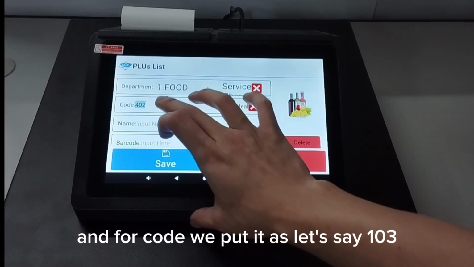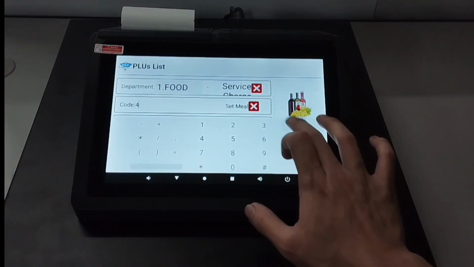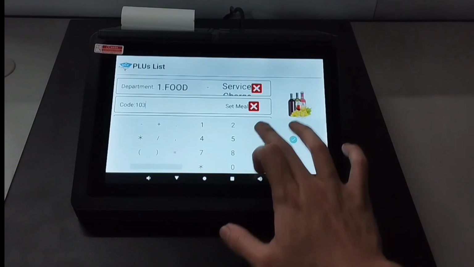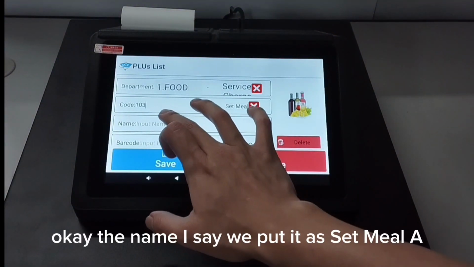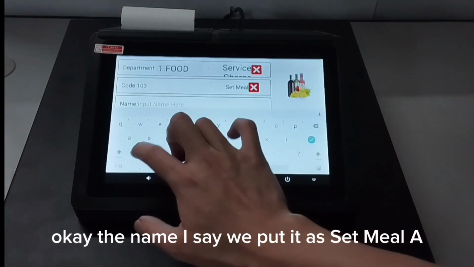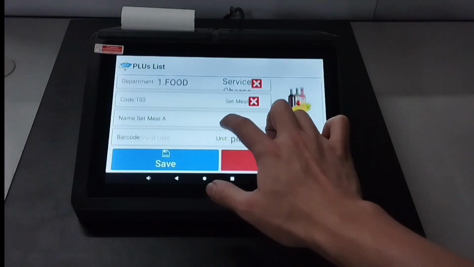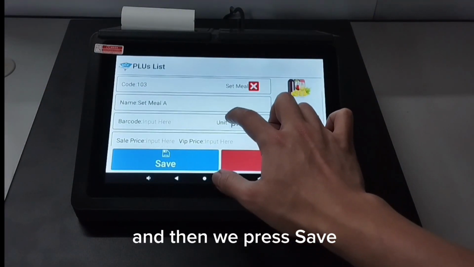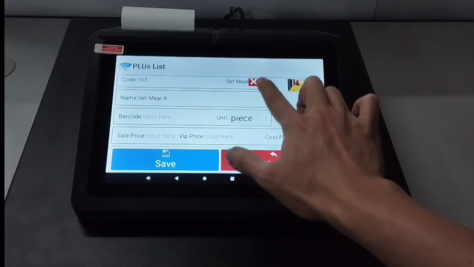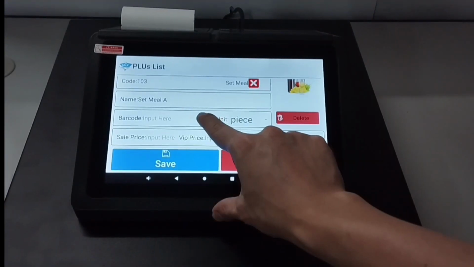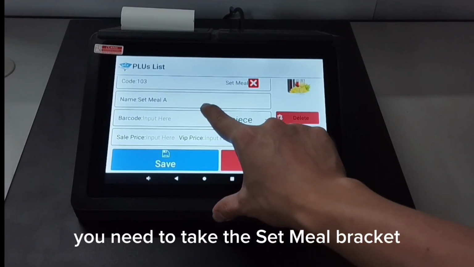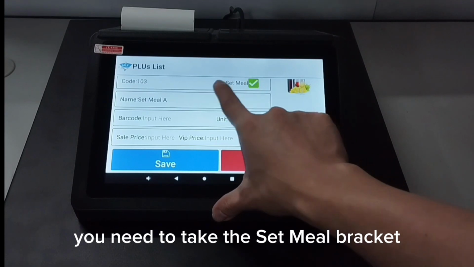And for code, we put it as, let's say, 103. Okay, the name, let's say we put it as set meal A. And then we press save.